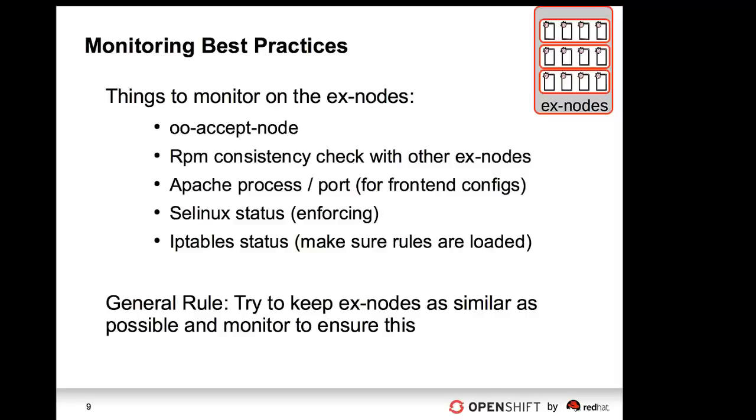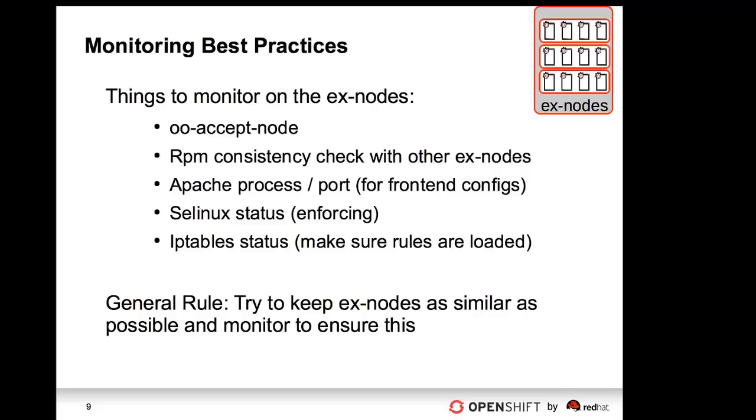So it'll tell you things like, it'll tell you if a gear's processes are not being confined properly by cgroups. It'll say, this gear's process, this PID, is not in the proper cgroup. It'll also tell you if the gear is missing a front-end config. So if we don't have our proper Apache front-end config for this gear, it'll tell us that. And it just does a bunch of different checks for us. And so we actually monitor this quite a bit. I believe we monitor it 3 times a day. So yeah, we really like OO-accept node.